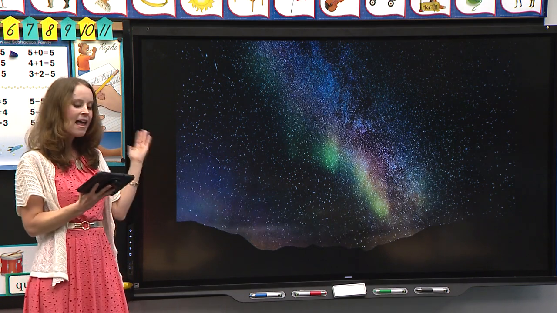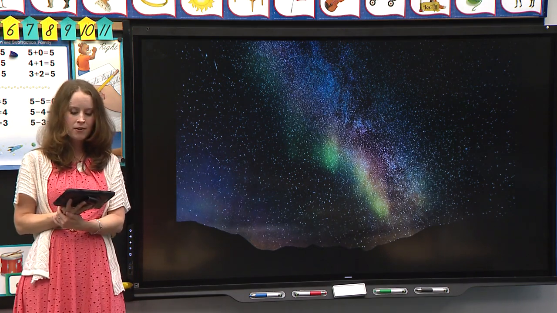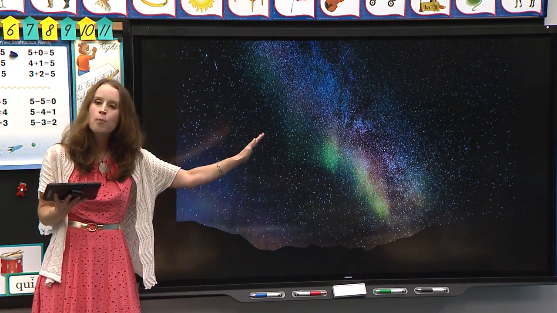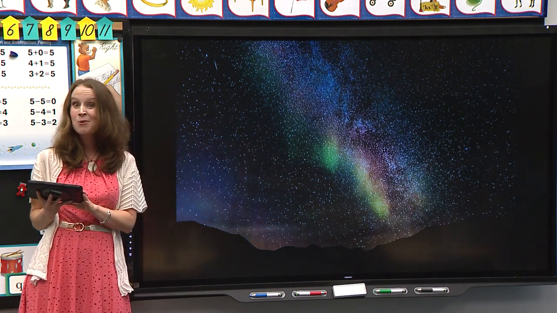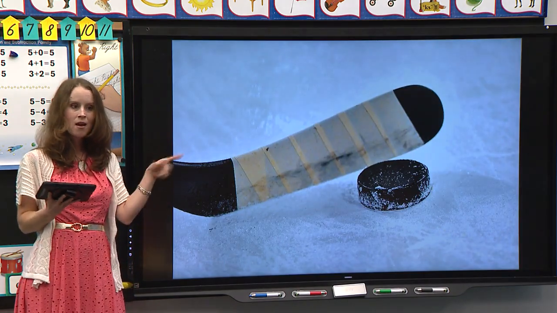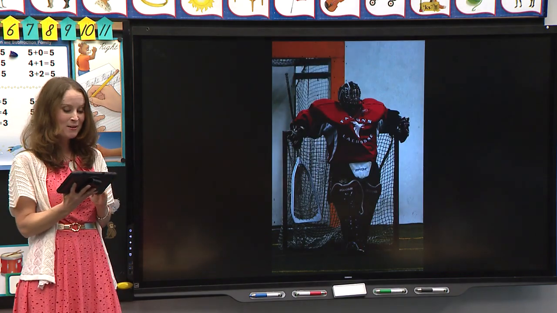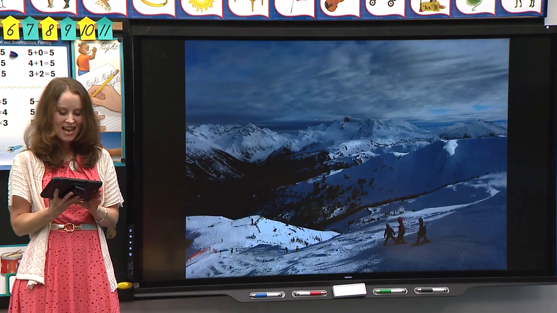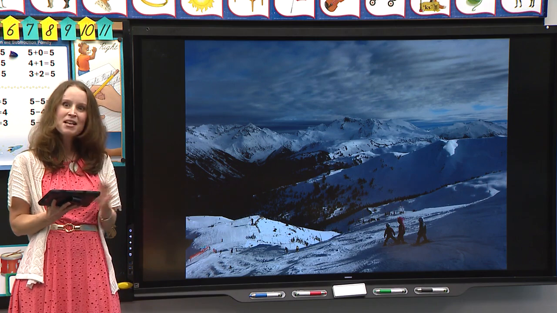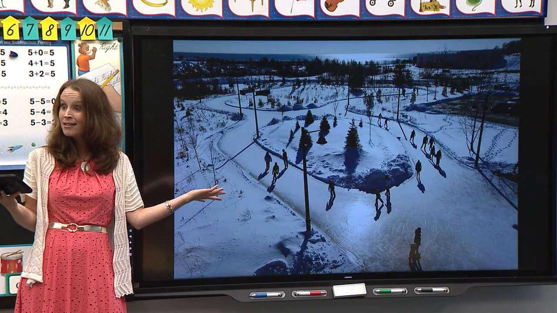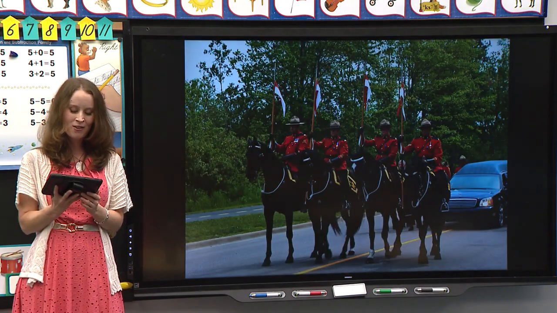Now, Canada has 10 provinces and 3 territories. And you can also see these special lights called the Aurora Borealis. You can see that in the north sky all the way up to the north. Now, the official sports of Canada are ice hockey and also another sport called lacrosse. And the people love to ski because there's so much snow there in Canada. Another favorite sport is, of course, ice skating. It's so cold and they've got a lot of water.